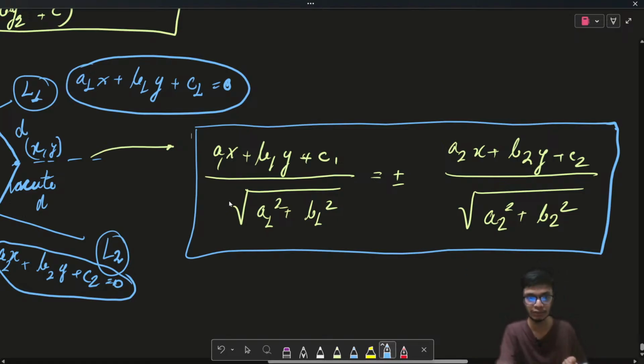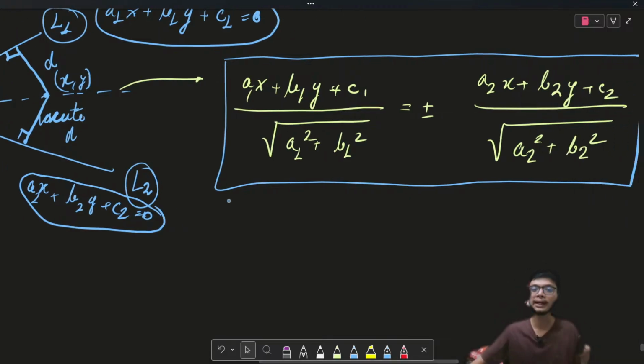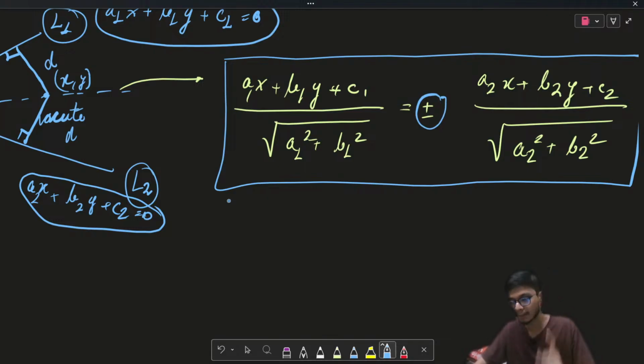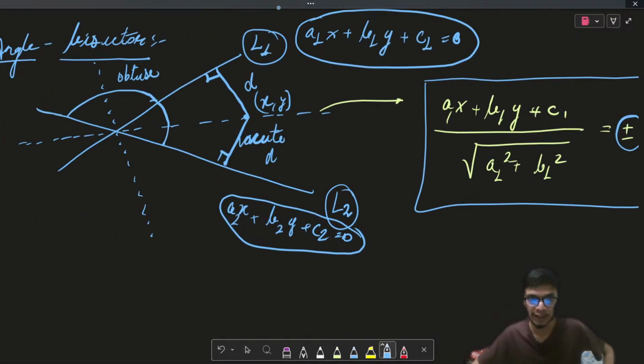Now another very easy way to judge whether I am finding the acute angle bisector or the obtuse angle bisector is to find the equation of the bisector with these two signs. Use the plus sign and use the minus sign, and find the angle bisector. Once you find the angle bisector, you try to find the angle between the two angle bisectors. If you find this particular angle, that is theta, and this particular angle as phi, you take the two forms, the plus form and the minus sign, and you will get two equations of the line. You try to find the angle between this line and line 1, or this particular line and line 1.